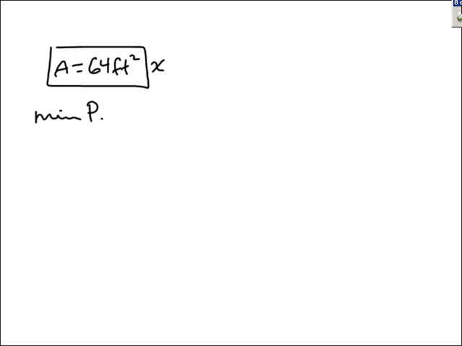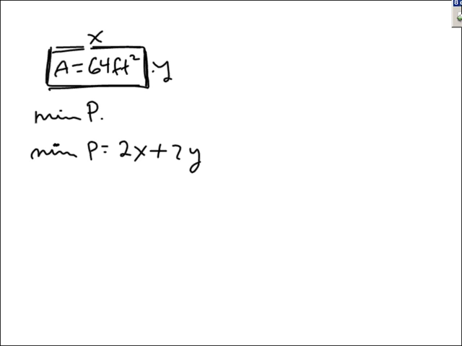Well, this is x and that's y, or L and W. Doesn't matter. So the question is, what is P? You want to minimize P, which is x plus another x, plus 2y. And I will change one thing. I don't know what I was thinking. X's don't usually go up and down. X's go left and right. Y's go up and down. Okay, but nonetheless, the perimeter is 2x plus 2y.